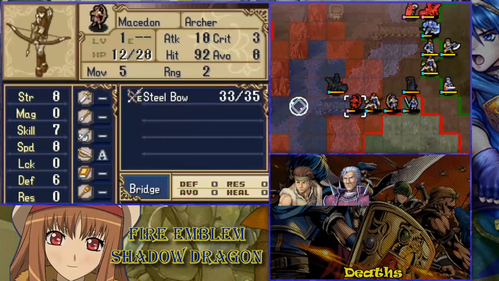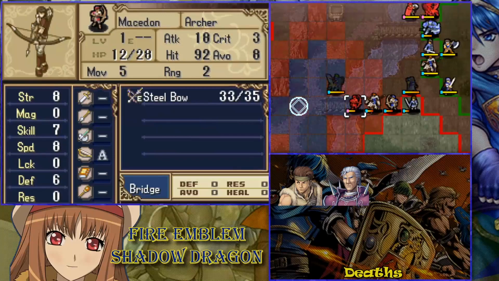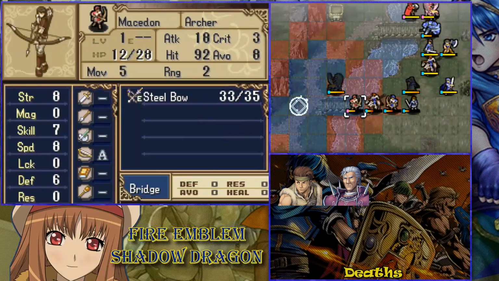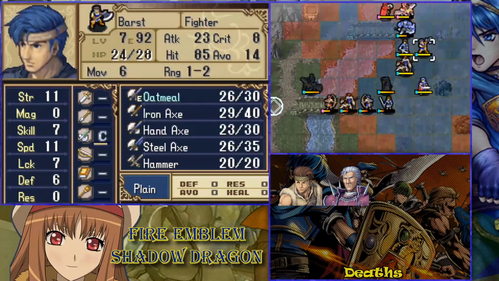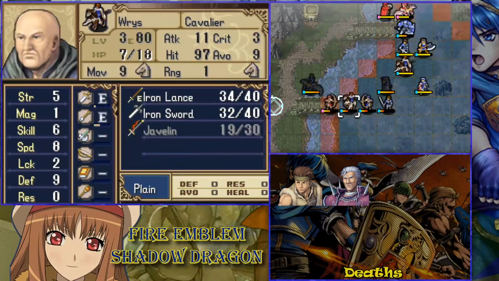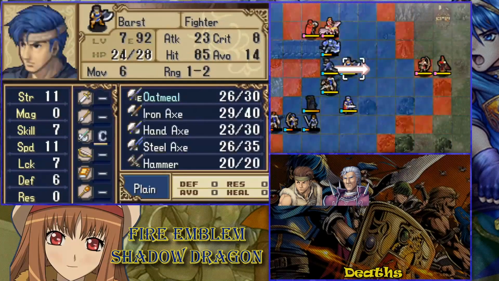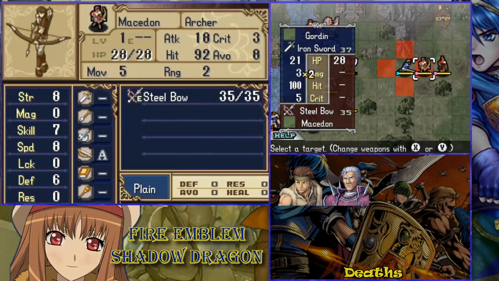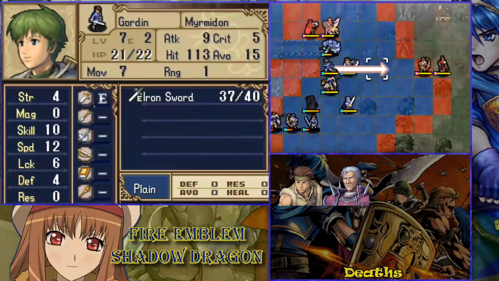Let's see, I might have been really hasty in this decision right here, because we might not be able to manage quite what I want. But assuming that we can get through that guy, which is a big assumption, maybe we can survive. Okay, Gordin doubles here. That's kind of good. Do 6.